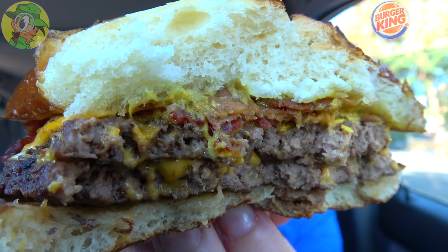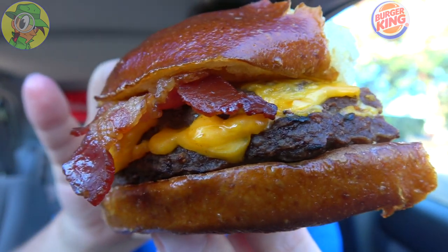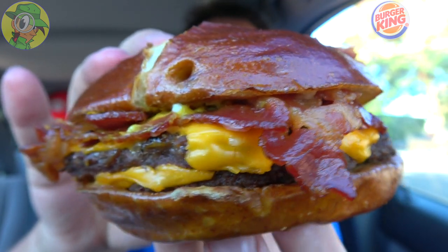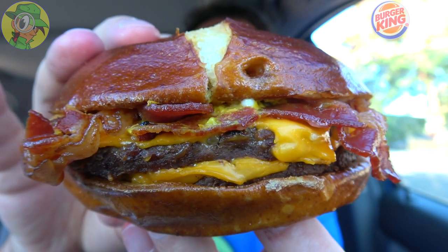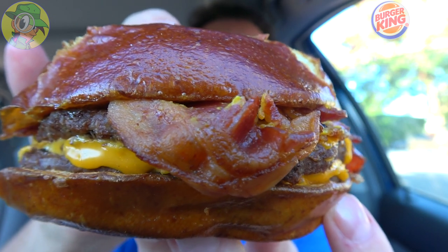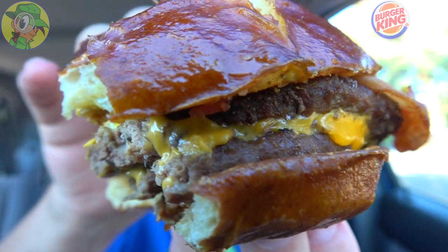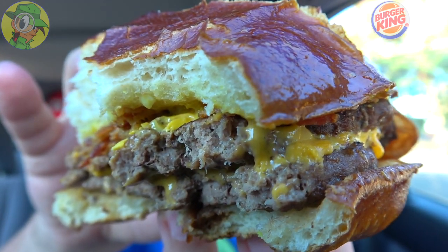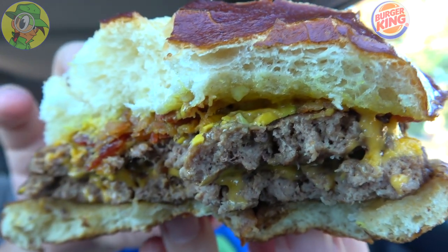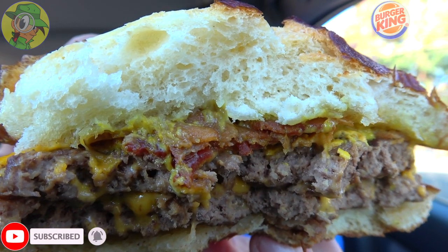So let's go a little 360 action here before we round this one out. As always, a very nice situation with these King Burgers — they're very hearty, very meaty, very cheesy. And the fact that this high-quality pretzel bun covers the patties perfectly is really a highlight, on top of the mustard, the light mayo, everything with this one. I'm not even really a fan of mayo, but the mustard is really standing out. Plenty of bacon, the cheese is awesome. It really simulates what a soft pretzel in some gooey cheese has to offer with the flame grill goodness from BK. Just a nice sandwich — super delicious. But I think you know that by now. I've made it to about the halfway point of this Pretzel Bacon King right now.